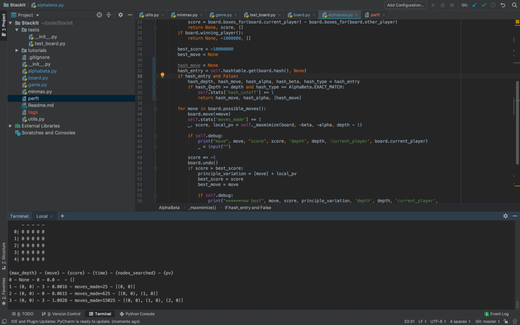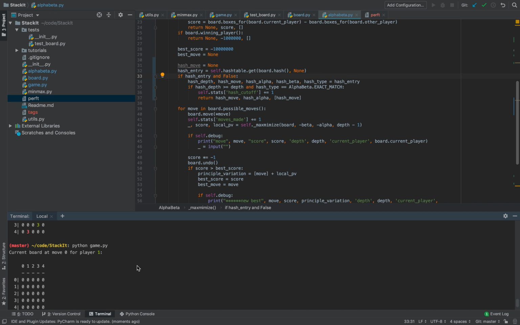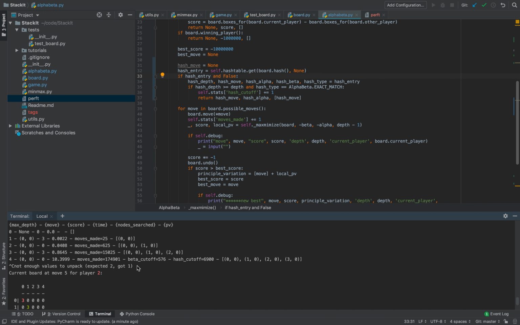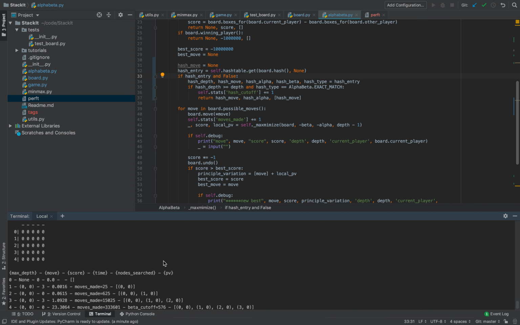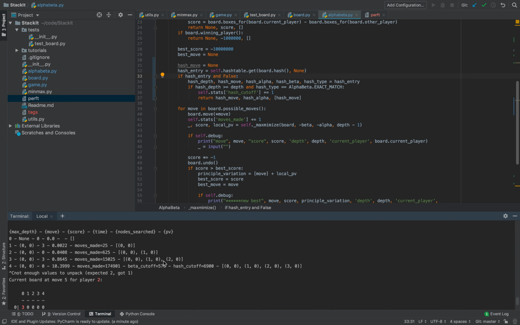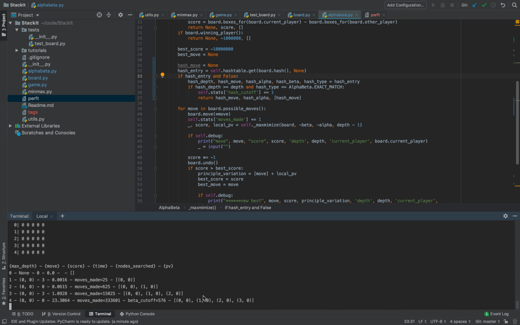Let me think why this would not produce the correct result. So 23, it's almost twice the size. We should have the same amount of beta cutoffs. Yeah. And the same principal variation. This is another thing. The principal variation here may or may not be slightly random.